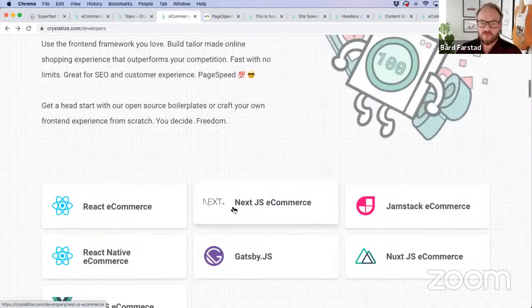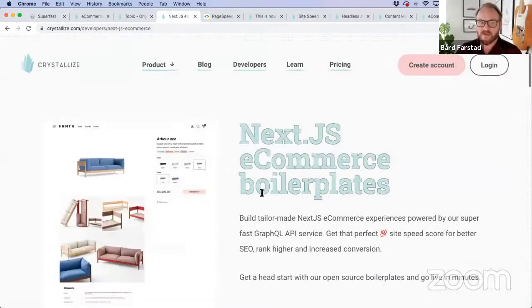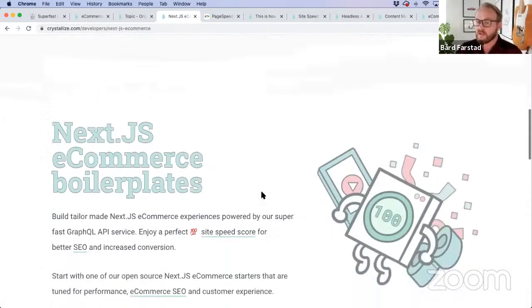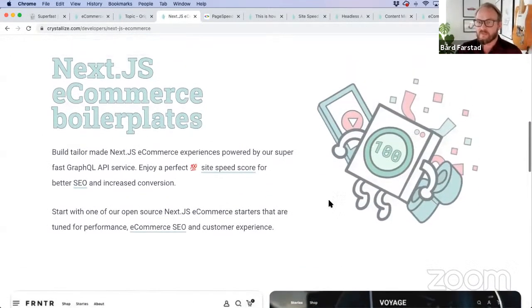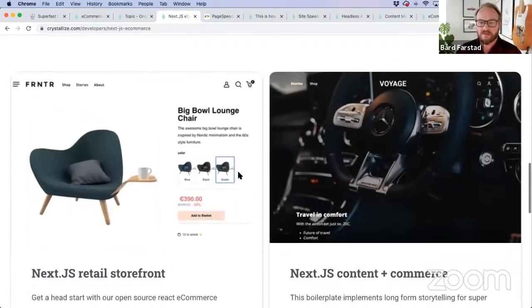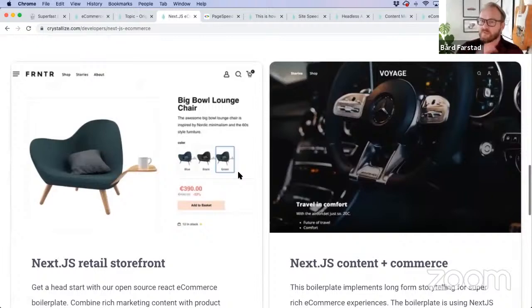Or let's say we want to do Next.js, which is what I showed here with the furniture demo. So you could use a boilerplate as a starting point, one that scores really well in our page speed, and use that to get started. But with headless, this is about creating a tailor-made experience. It's not about using the template and going live and being done with it, because that's not the point. Then you can use a template-based solution or a traditional solution.